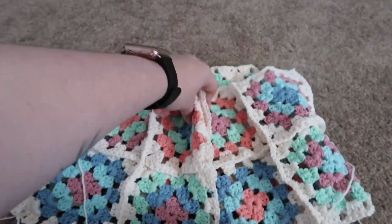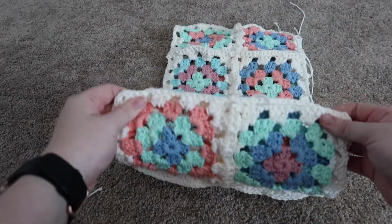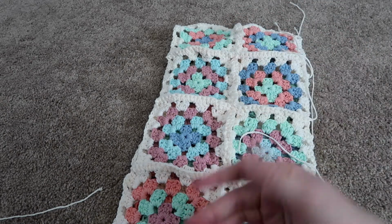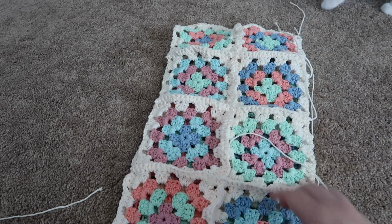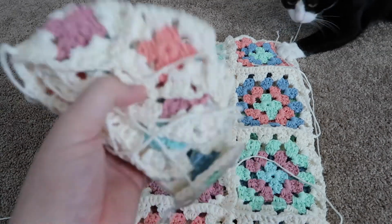And then you're going to take the ends and just fold it like so. Single crochet across. So all the way on this side and the other side, you should have these seams. And once you've done that, go ahead and come back and I'll show you where to attach your straps.